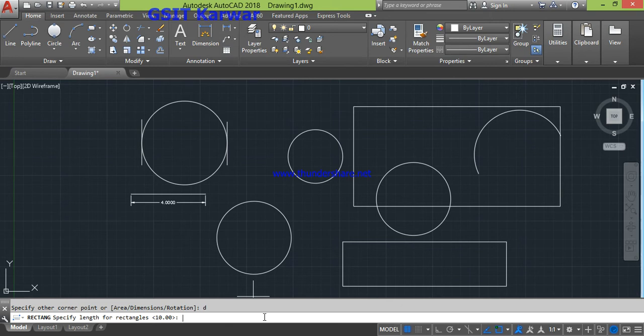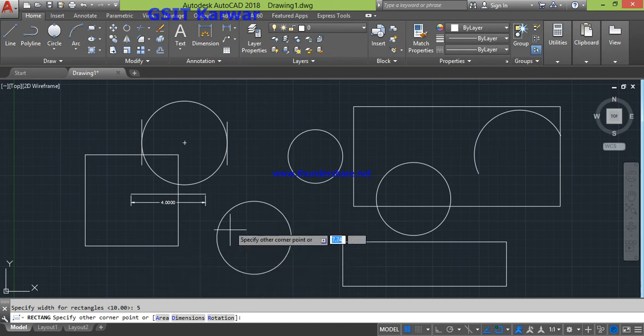I will give 5, enter, and width is 5, enter. See, my rectangle is an accurate square. I gave the dimension like that. 5 by 5, whatever, just for practice purpose I drew this.